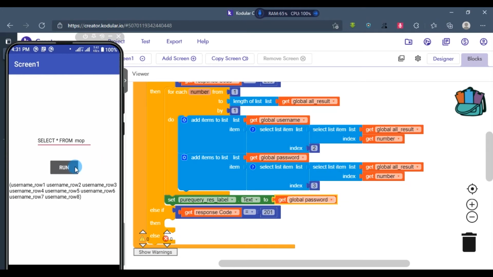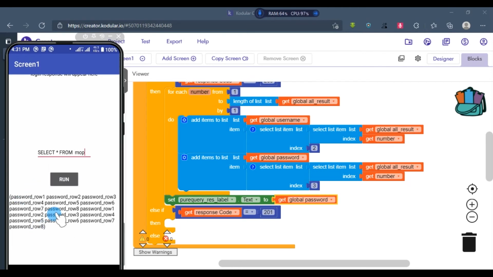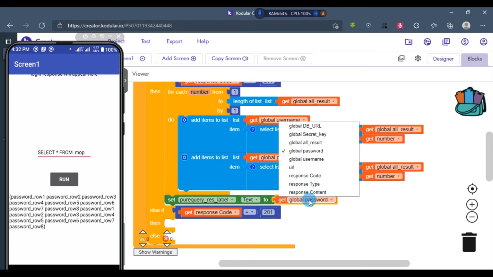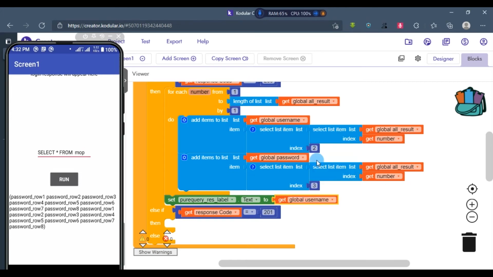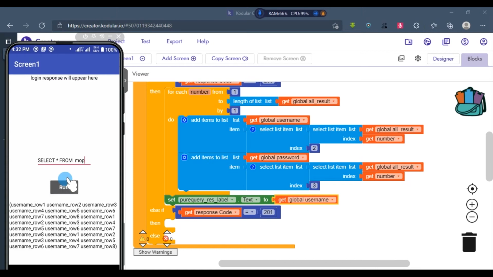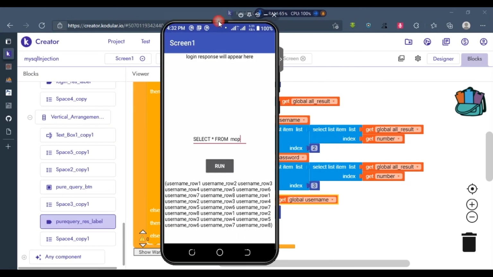If I run this again, you see this is the password. Do you understand now? Password row 1, password row 8. You can also get the username. Then you use for loop again to get each, or I'm going to show you how to do that as well. As you can see, this is my column of the username, the username alone.